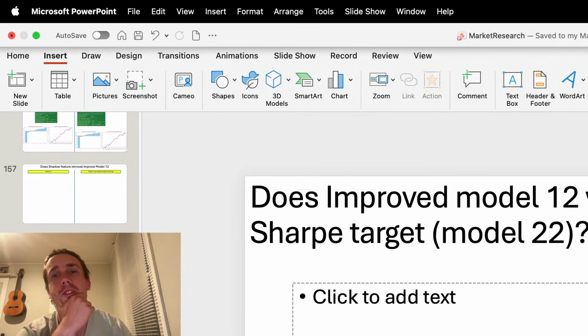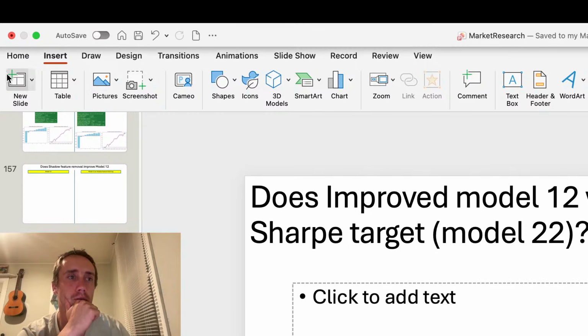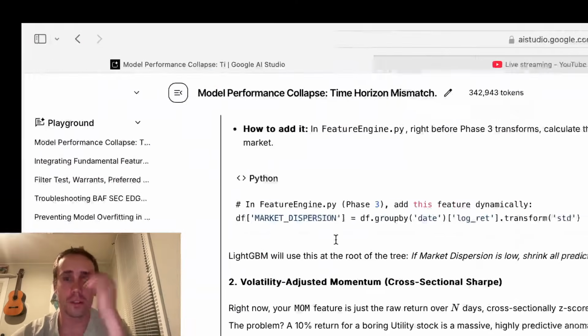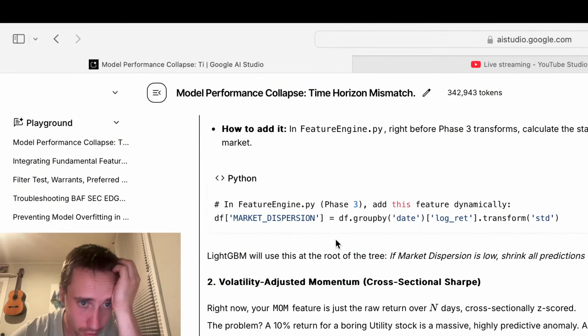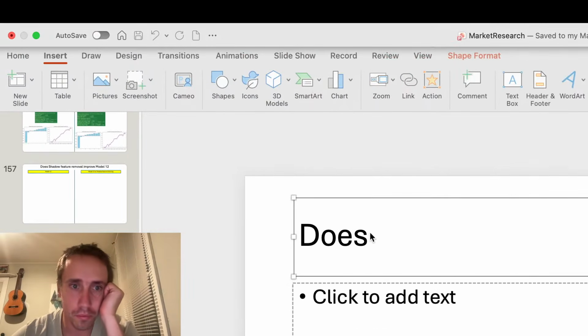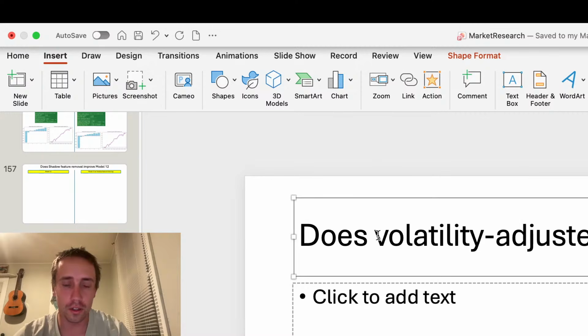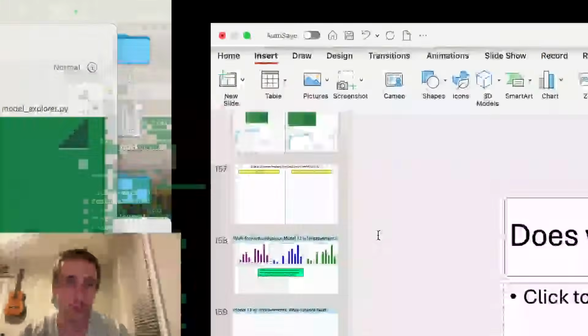All right, so does improved model 12 work better on a forward Sharpe target? Does volatility-adjusted momentum improve it? Am I running this?